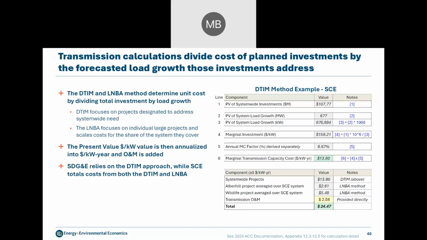Yeah, thanks. Tom Beach with SIA. I just wanted to provide a little more light on Eric Borden's question. The set of data that should be used for avoided transmission is actually a litigated issue in this case that has not been decided by the commission. There's a record on it. It wasn't addressed for some reason in the proposed decision. We certainly are asking the commission to address it in the final decision.